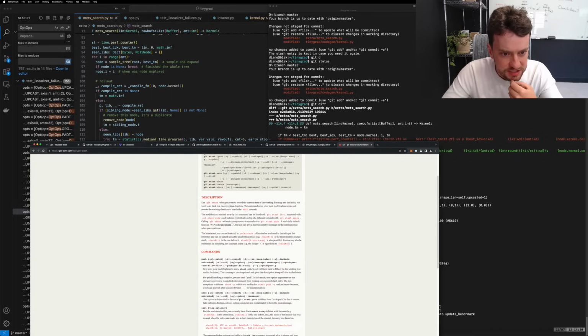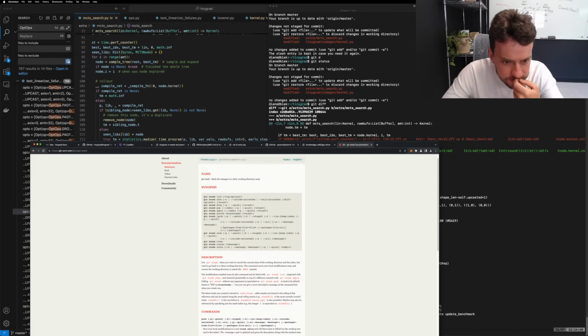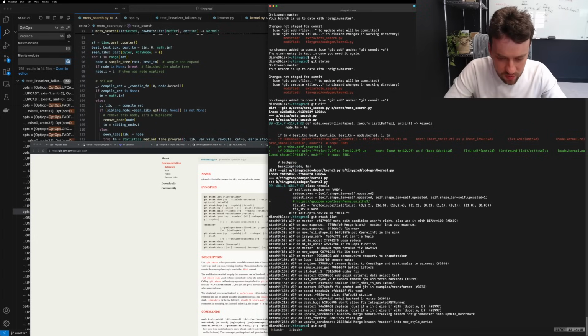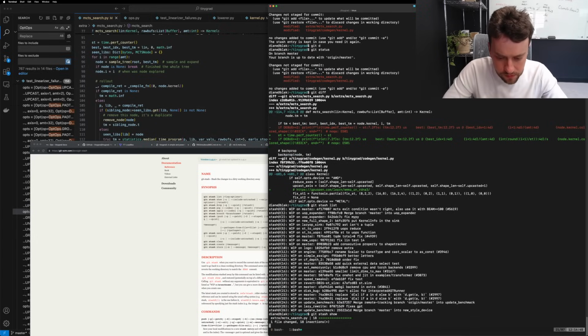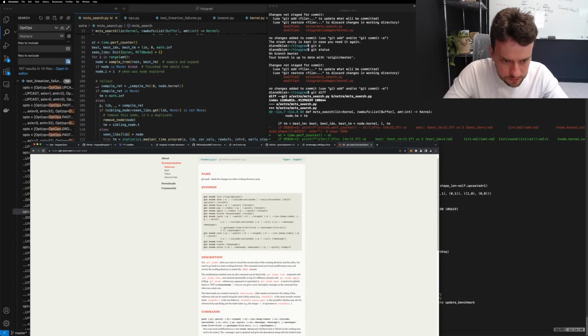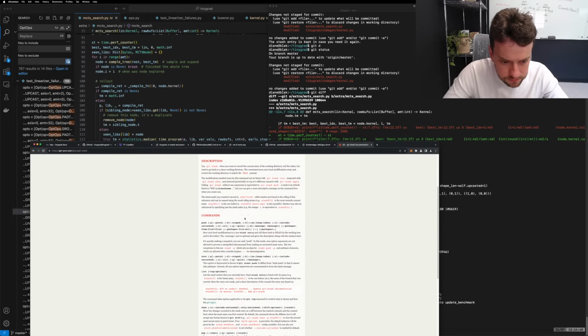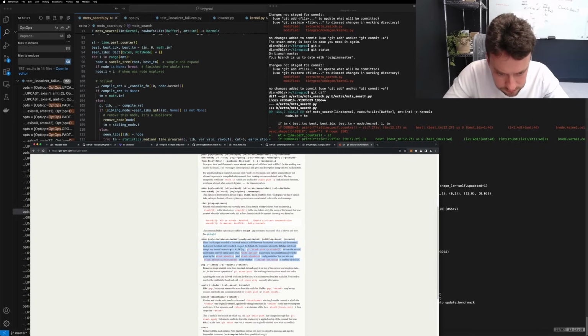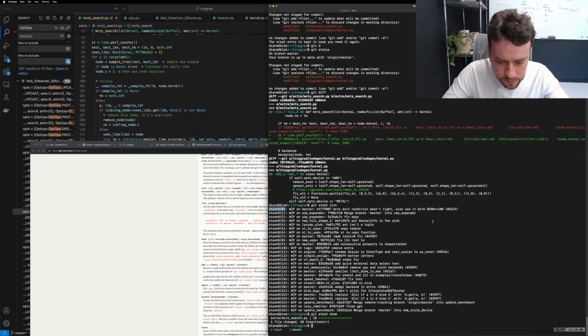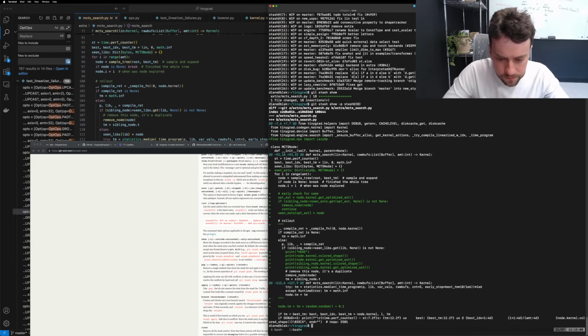Whoa, look at all these stashes. Git stash show.